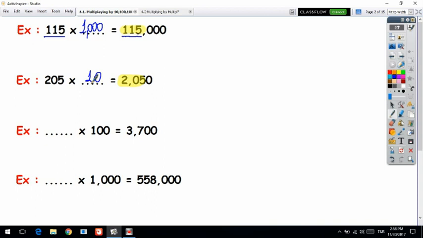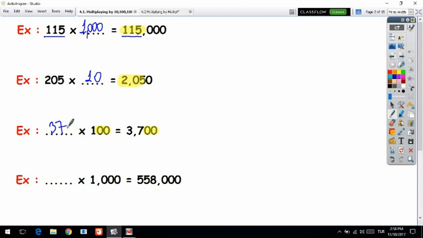Now let's look at another kind. We have 100 as a factor and the result is 3700. First of all, in your factor, how many zeros do you have? You look at this: 2 zeros, right? Now can you close 2 zeros in the result at the end? Yes. What number is left? Just 37, right? I am writing 37. If you want, we can check them: 37 times 1 with 2 zeros is equal to 3700.